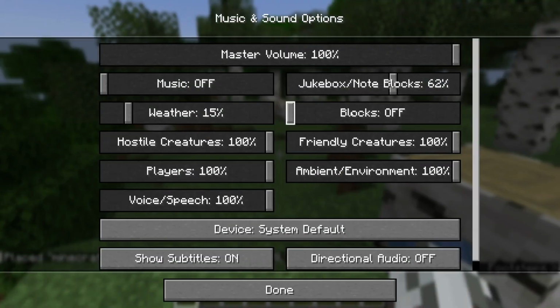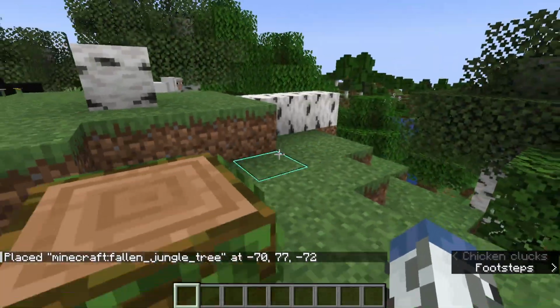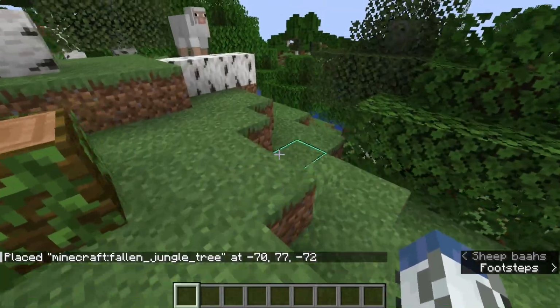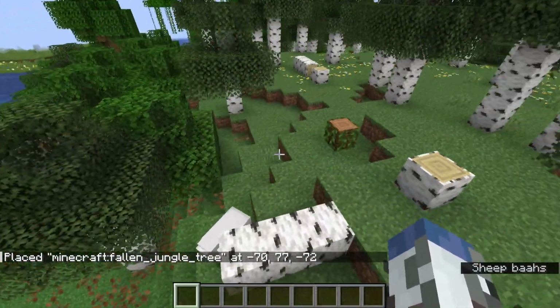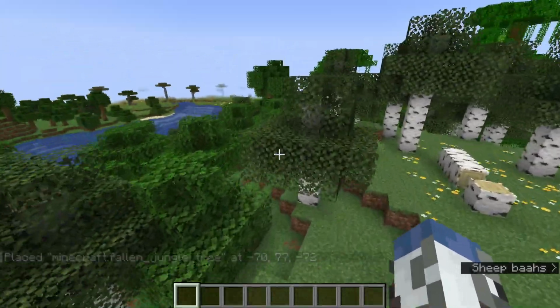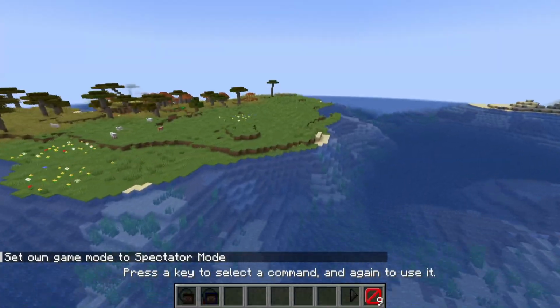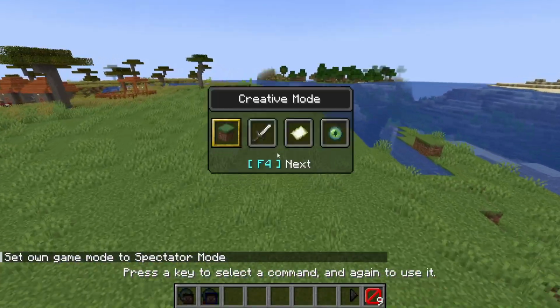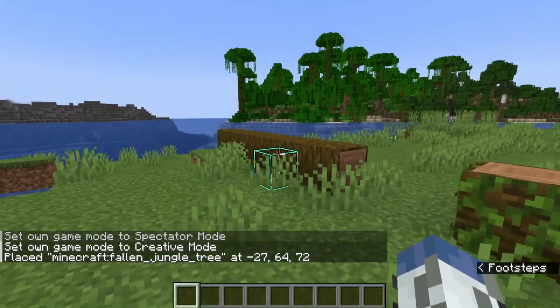Let's also turn up block sounds. Then let's have a look at the other ones. They're probably all the same, but obviously with differences. So this fallen jungle tree has placed a singular jungle log, but no actual fallen log. Is that just because there's not enough flat land to place it, I'm guessing? So let's quickly head over here where there is a lot of flat land. And let's try the jungle one again. So if I try this one, yes, you can see it's now placed it.